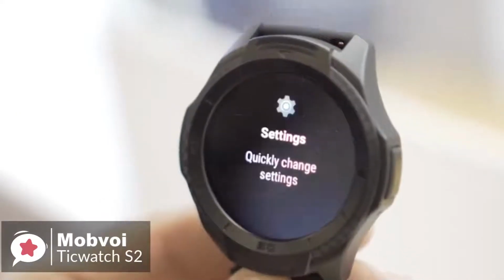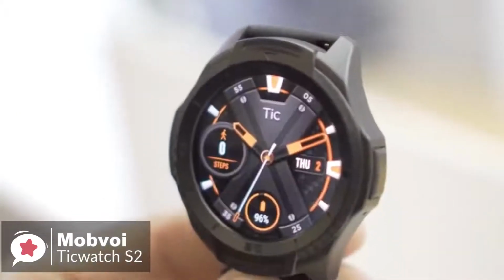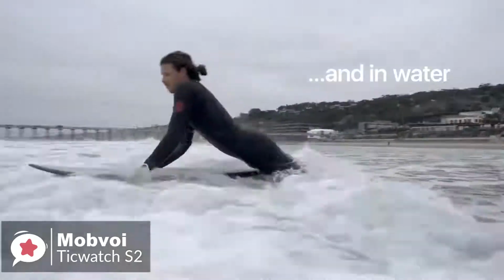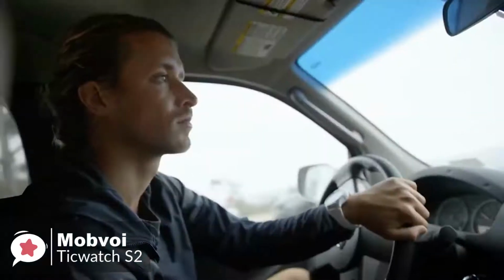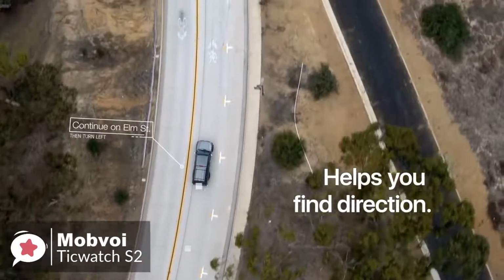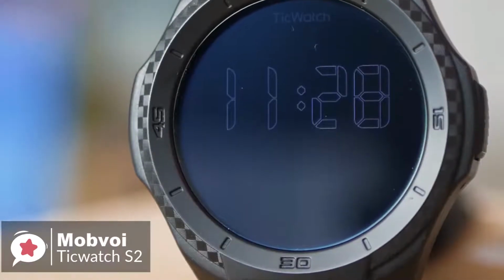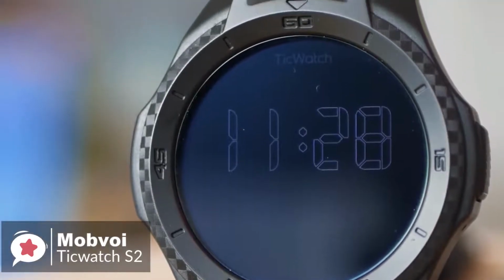Alternatively, long press on the screen and you can swap to Google Fit. The tough body makes the TicWatch S2 ideal for outdoor use. It tracks steps and heart rate, interacts with Google Fit and Mobvoi's own Tic Health app, and has built-in GPS. We generally had no complaints about performance using it on a daily basis without frustration.